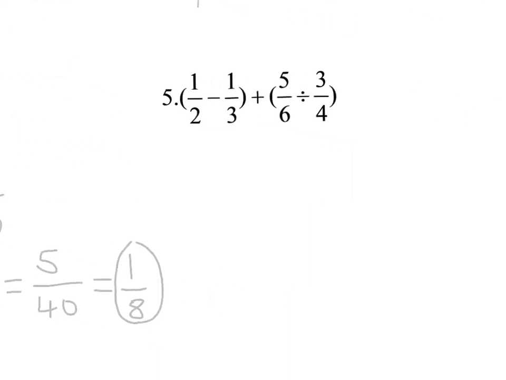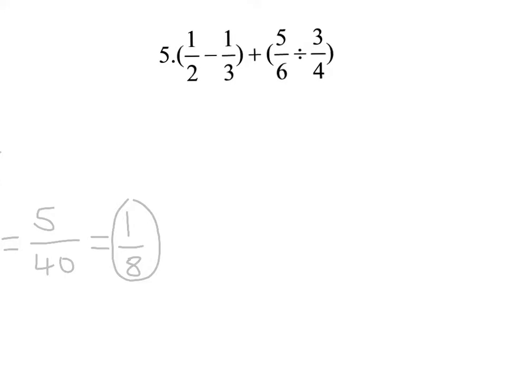Okay, and question number 5 looks like it's the toughest one. So if you look at previous section, PEMDAS or GERMDAS, first we do whatever you see in parentheses. So in this case, first I will do 1/2 minus 1/3. So what's the common denominator for 2 and 3? It's 6. So 1/2 I can rewrite as 3/6. Okay, minus 1/3 can be written as 2/6.